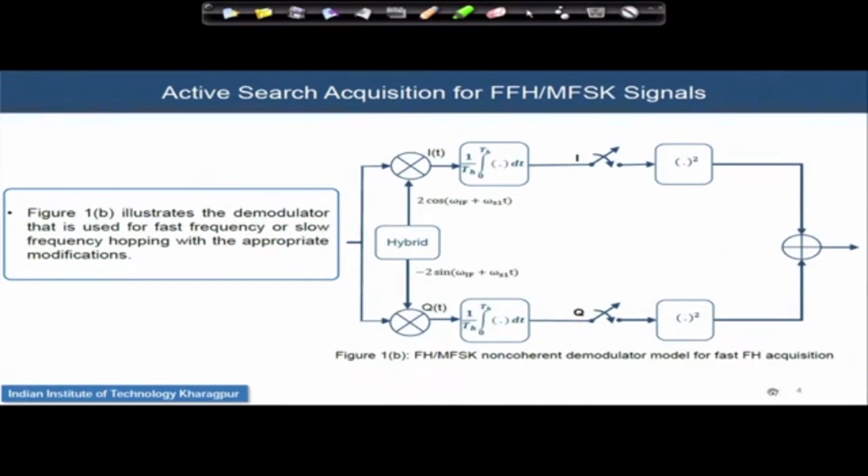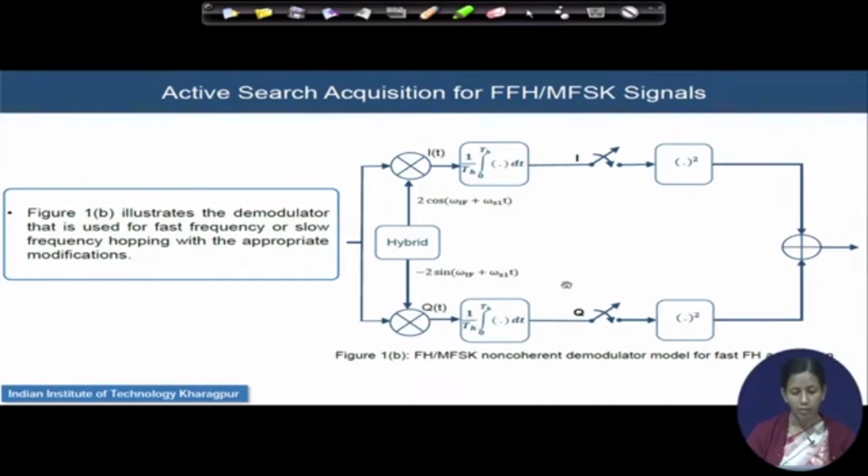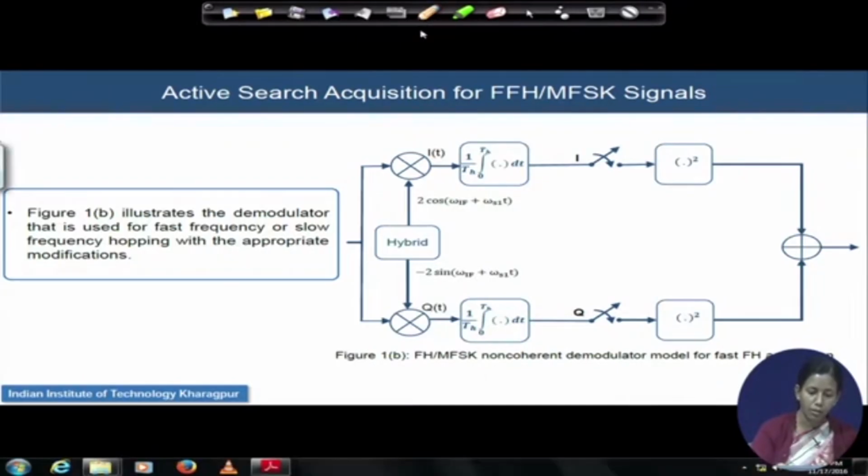Inside the non-coherent demodulator architecture, this demodulator is sitting inside the receiver. There are the I path and the Q path, and the signal here is generating both the in-phase and the Q-phase carriers, where the carriers will be at the intermediate frequency plus the modulated frequency shift. It is a shift over the modulated frequency that is expected to happen with respect to the center carrier frequency. And the I and Q carriers are getting multiplied with the incoming signal.